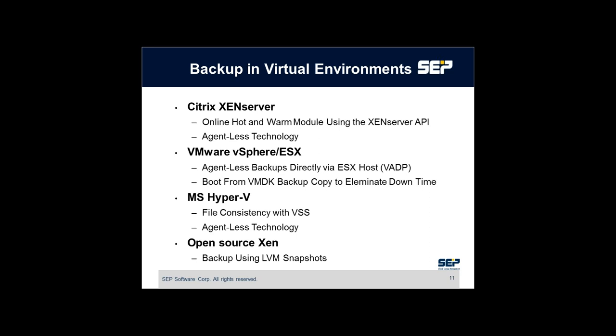Backup for virtual environments, we support Citrix XenServer, VMware, and Hyper-V, all agentless. We communicate directly with their APIs. One of the cool new features that just came out that we're pretty excited about is the ability to boot from a VMDK backup copy on VMware, and that basically completely eliminates downtime. If we go in and do an image level backup of a VM, if we mount that to an NFS share, for example, we can just boot directly off the copy of that backup, and we don't actually have to wait to restore any data. So it really does pretty much eliminate downtime.